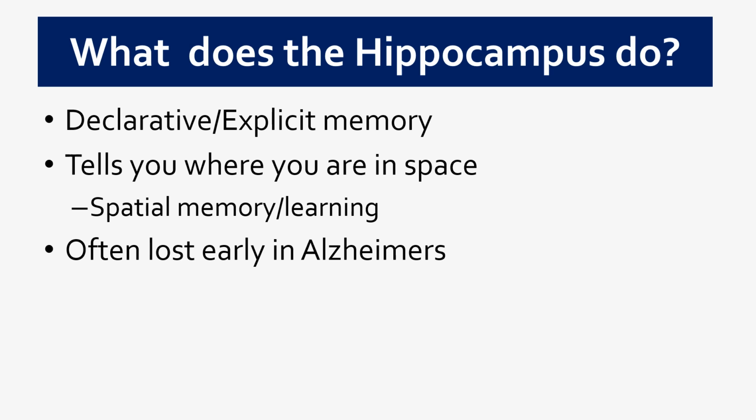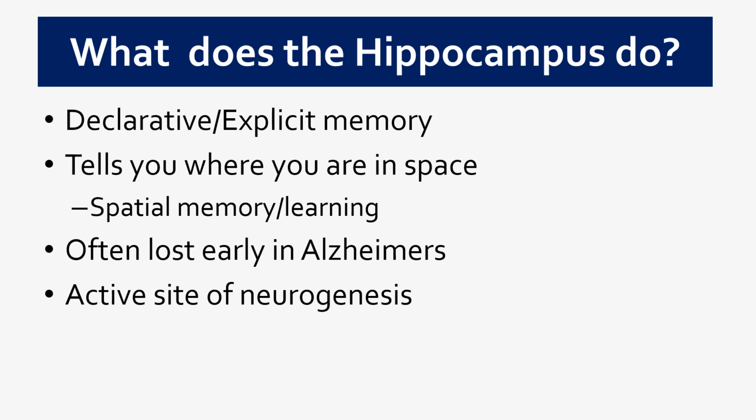And some of the early hallmarks of people who appear to be suffering from Alzheimer's disease is they often get lost, or they forget where they've put things, and they often forget people's names and so on. These are the sorts of memories that are lost early in Alzheimer's, and that's because, unfortunately, the hippocampus is starting to be lost itself. It's starting to break down. Cells are starting to die there.